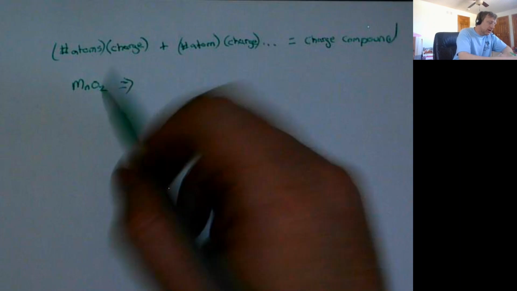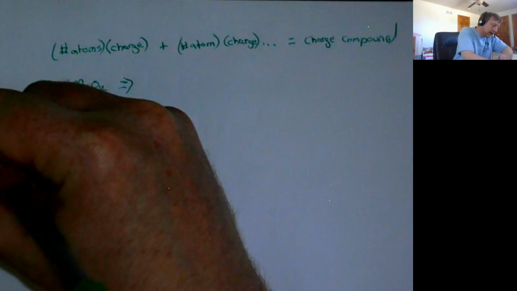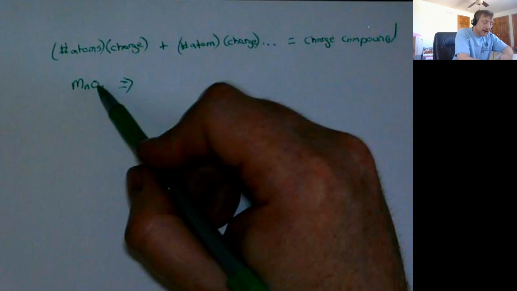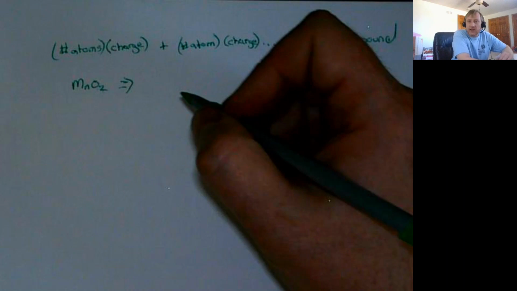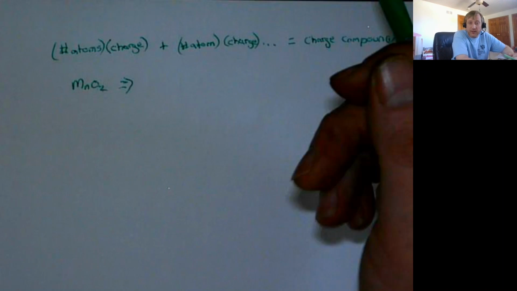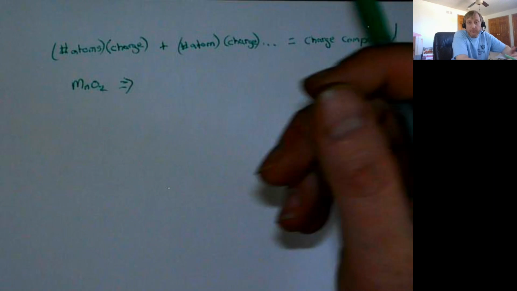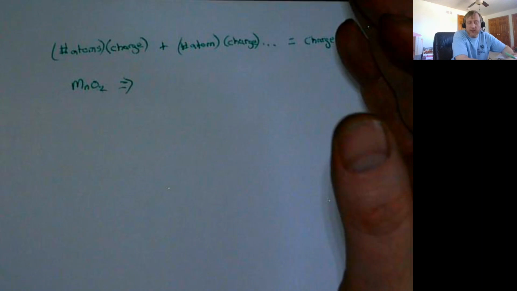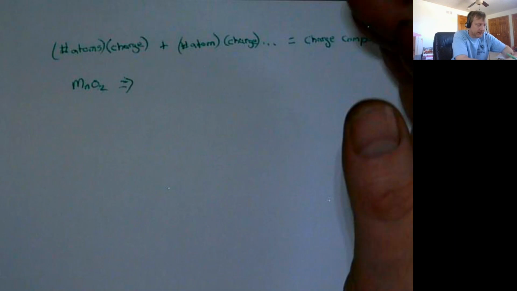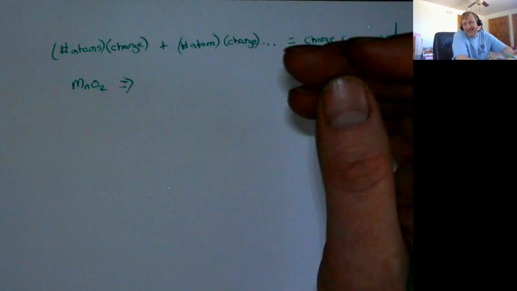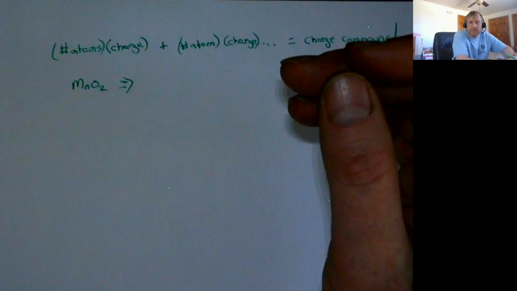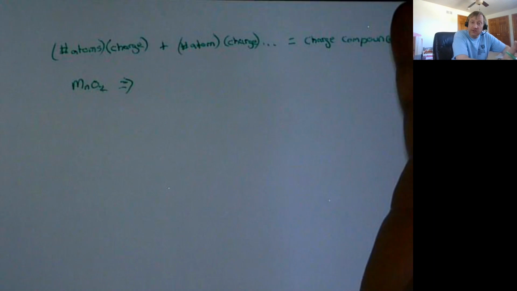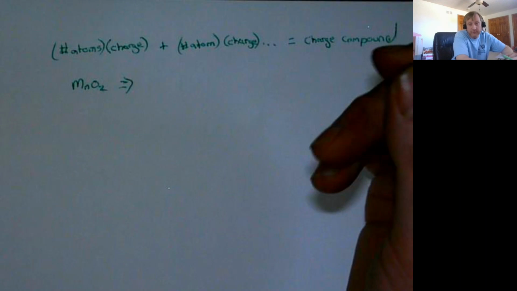Almost always, hydrogen and oxygen are the places you want to start if they're present in the compound. Oxygen, unless it's in a compound with fluorine or it's in a peroxide, is going to have a charge of -2. The good news is I'm not going to give you any peroxides in this class, because I'd have to have you memorize them, and I'm not interested in doing that. And I'm pretty unlikely to give you an oxygenated fluoride compound. So for practical purposes in our class, oxygen will always be a -2.